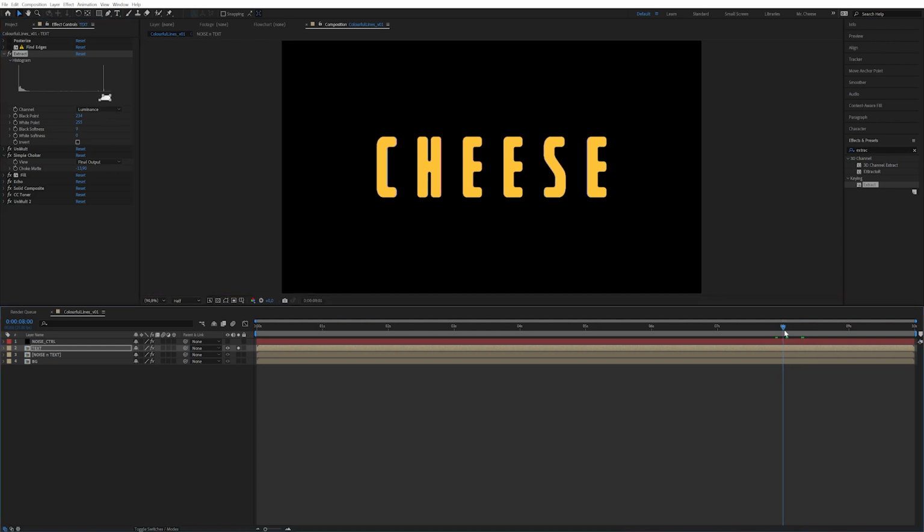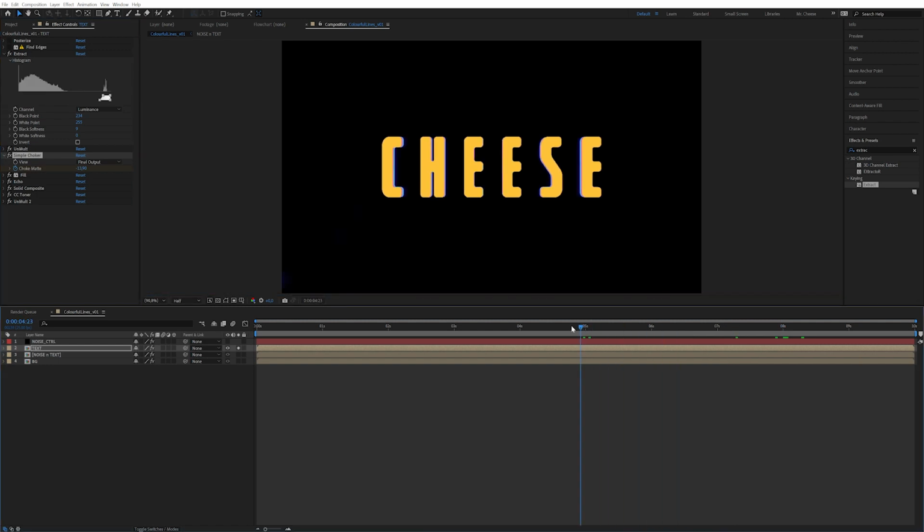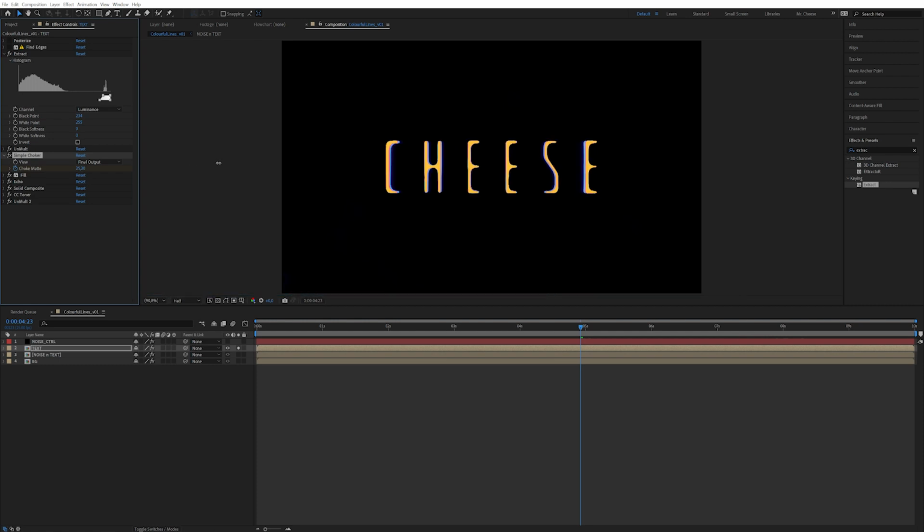Now we can basically, let's say at second 8, keyframe this simple choker. So let's just keyframe only the choke matte. We go to 5 seconds or something and we can just choke the living crap out of it. Something like this. There we go. It's all dissipating now. All right. I'm going to set this to be the endpoint.